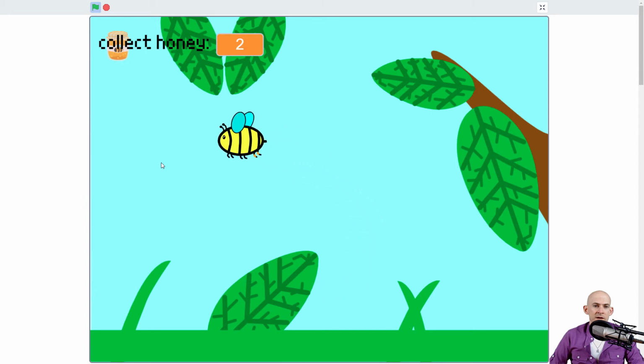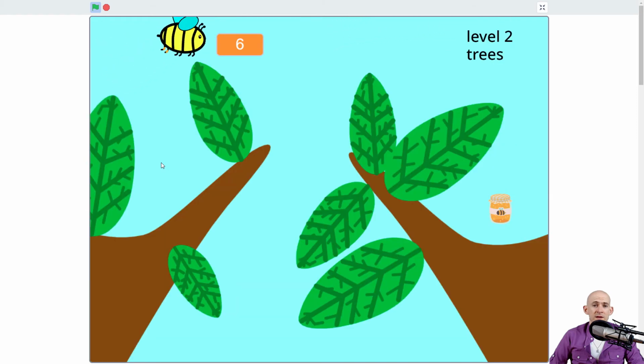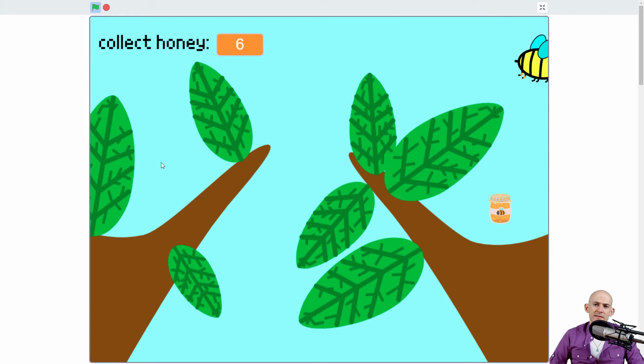For example, if I touch the leaf, then it sends me back to the beginning. Okay, so when I collect the honey, if I can make it through here, I made it. It will make it so that it eventually goes to another level. Okay, so now I'm on level 2. It's just like the maze game in that you're trying to get to different levels without touching the walls, except you have to collect things in it.